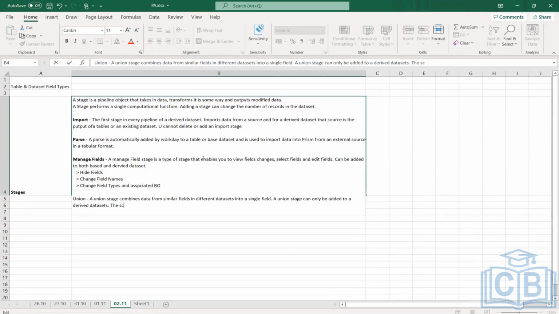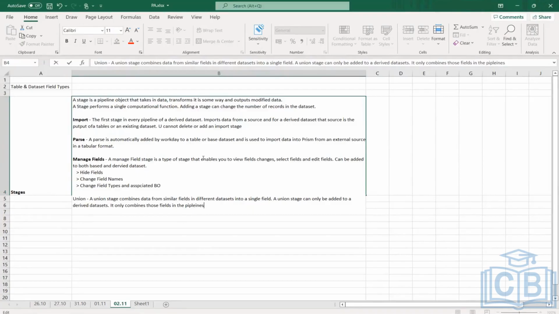The schema of both pipelines, it only combined those fields in the pipeline.